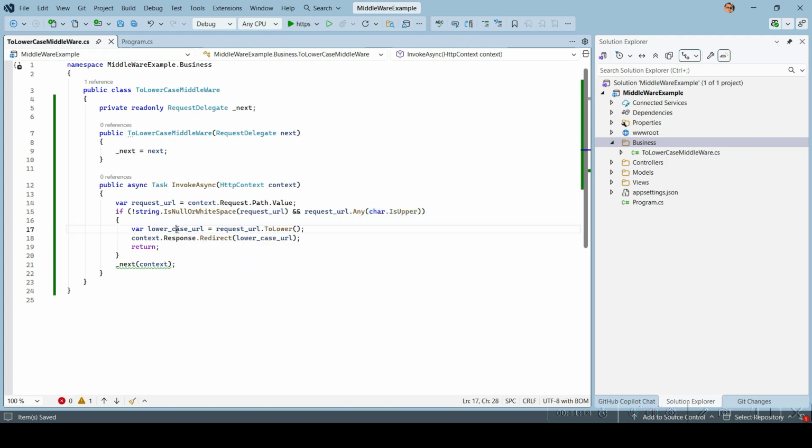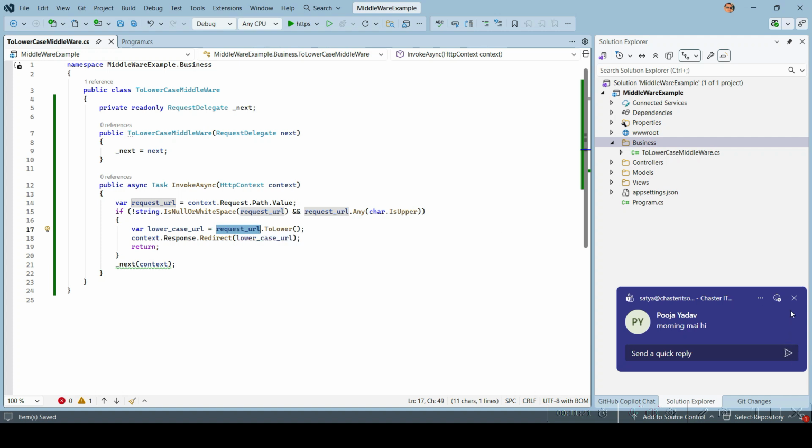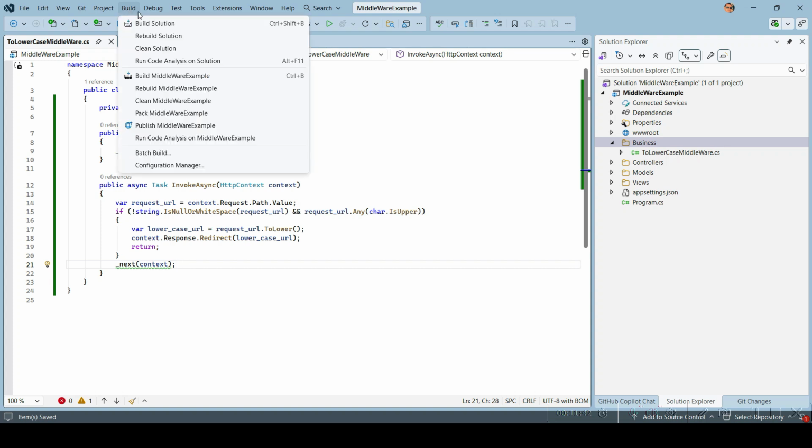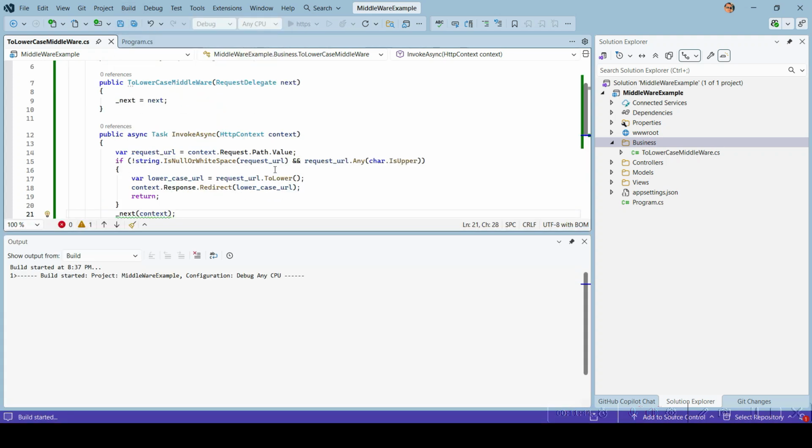Then we create a variable lowercaseUrl, and we took that URL dot ToLower, and then we redirect to the lowercase URL and return. If this code won't be executed, then control will pass over to the next middleware. So we have completed the code, and we can build that.